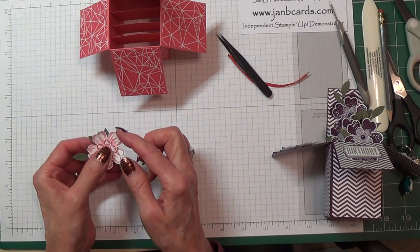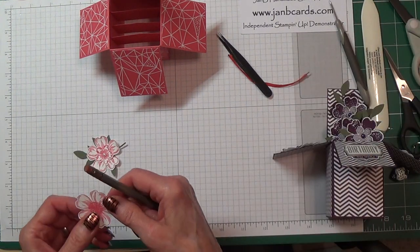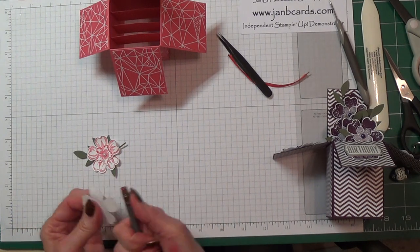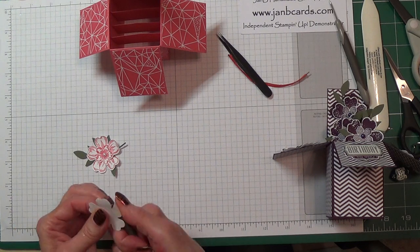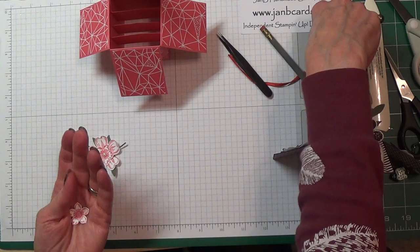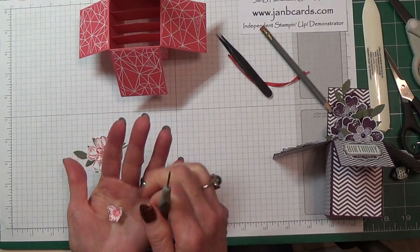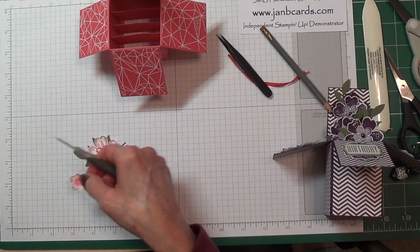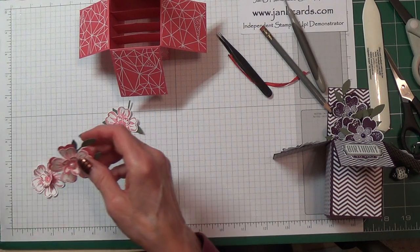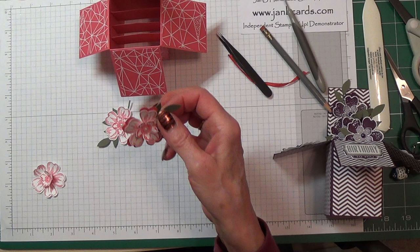Stamped them, punched them out, curled the edges around. I'll just show you this one that I prepared. Just curl the edges around a pencil just to give it some dimension. And then with the smaller one, what I did was just put that in the palm of my hand with my paper piercer and just pushed it down in the centre, and then that gives me a nice bit of dimension.